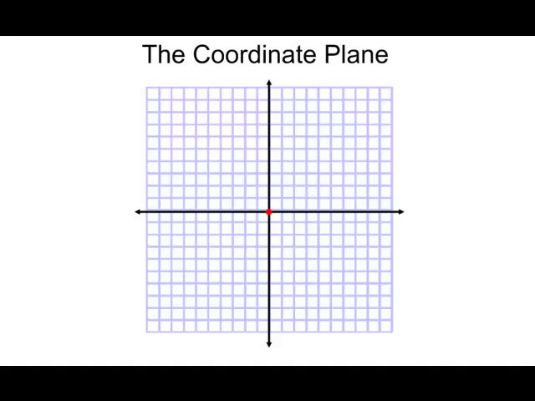In order to be successful with our first unit, which is two-dimensional geometry, we need to understand a little thing called the coordinate plane. This is also called Cartesian geometry. It deals with flat surfaces. So a coordinate plane is divided into 4 quadrants. It has 2 axes. We have the y-axis, which is vertical, and the x-axis, which is horizontal.